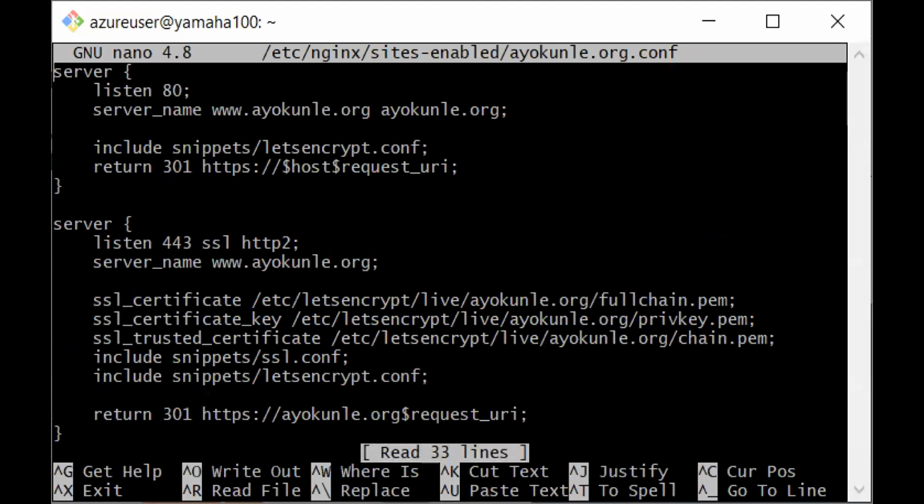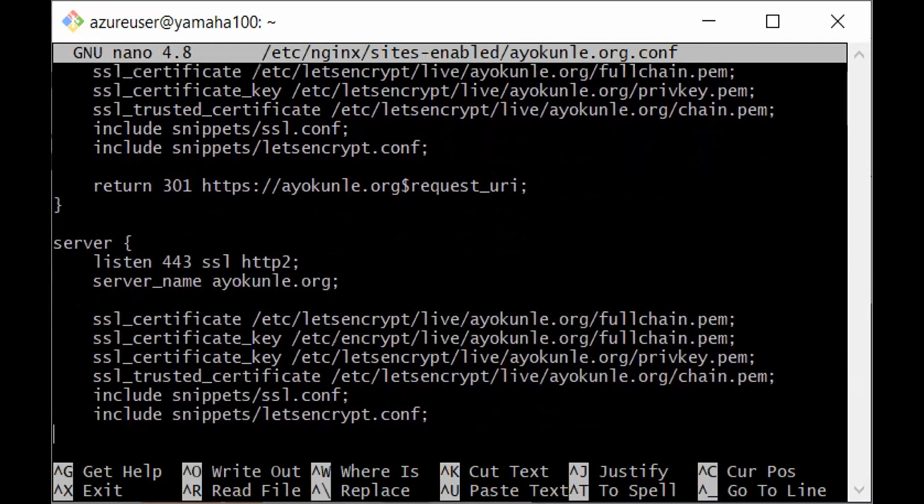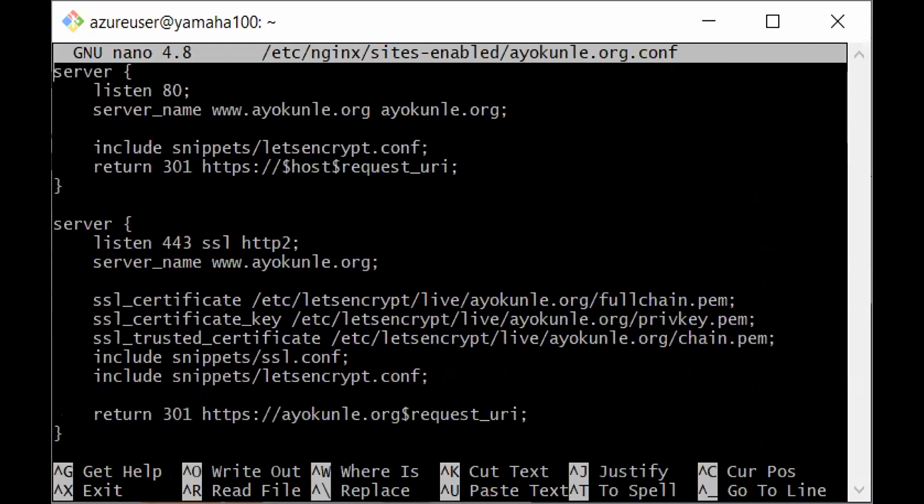This is the certificate we have. Okay, so we are going to work on this and see how we can modify this to what we need.